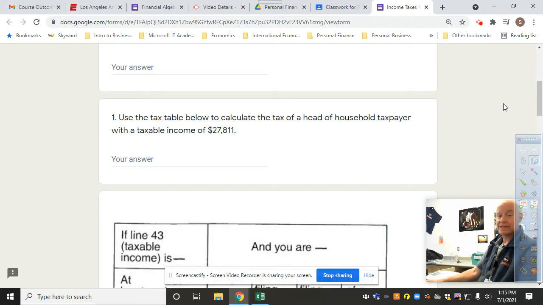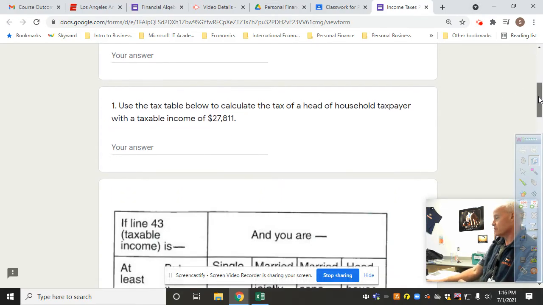Taxable income, again, means you've got your gross income, your reportable income, and then you're filling out your Form 1040. You've got adjustments to income, you have deductions, you have exemptions, you have all kinds of stuff to get down to the final point where you say, hey, Internal Revenue Service, this is the income that I should be taxed on. All right.